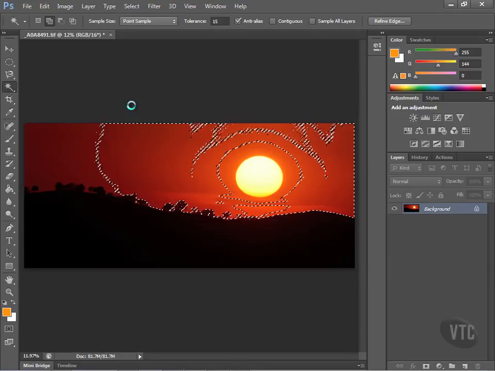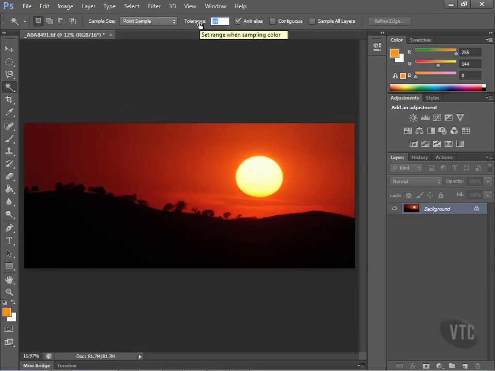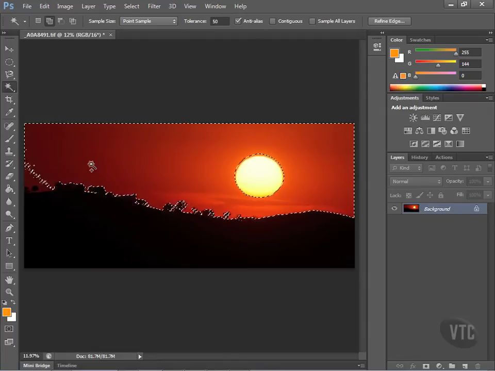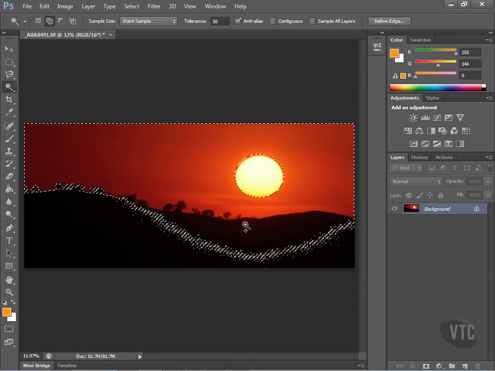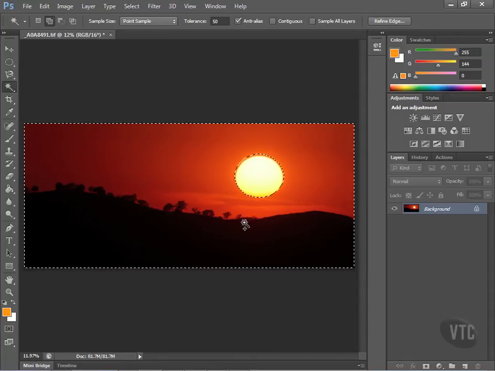So let's go ahead and hit Control D, and then we'll increase the tolerance way up to like 50. Let's take a look at what that does. We click on this area, and then we click again, hold down the Shift key, left click to include it. And it's very, very easy to include things in the selection. In fact, it goes just a little bit too far. Well, there you go. Definitely tolerance of 50 is too much.